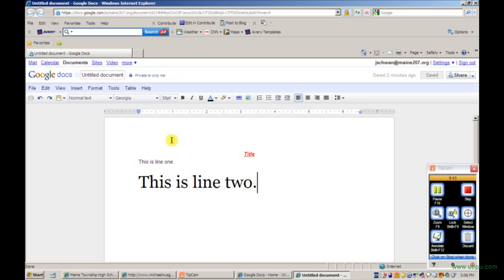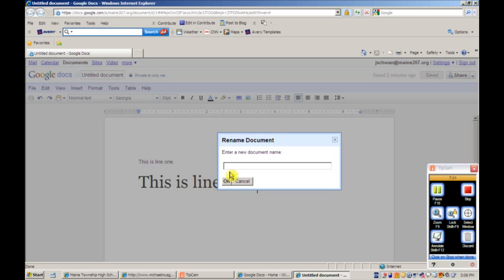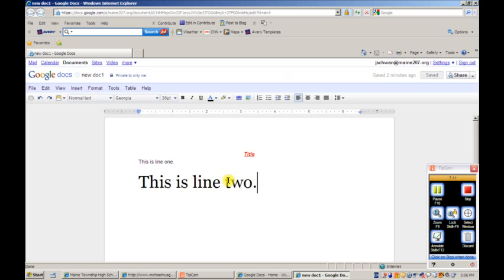In fact, it allows you to go back to various versions of your document at any time you would like. It also gives you the opportunity to rename a document. If you wanted to give a document a particular title, that's under the File menu.